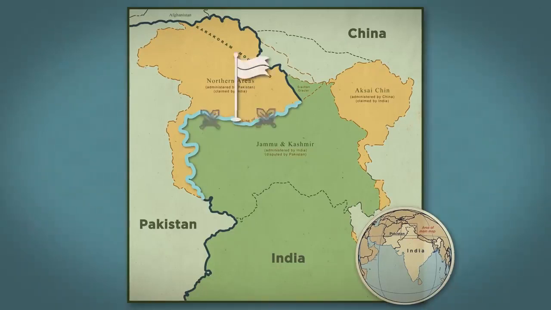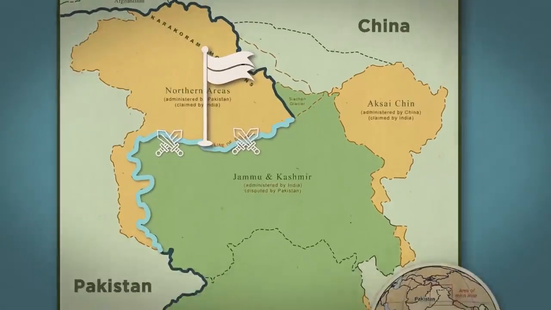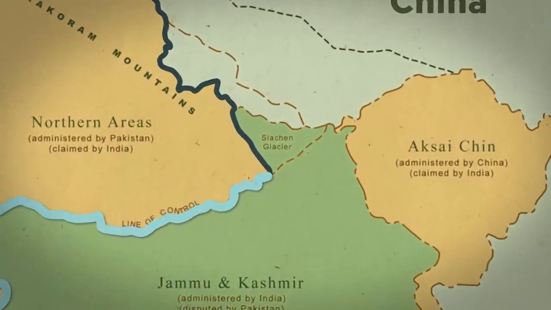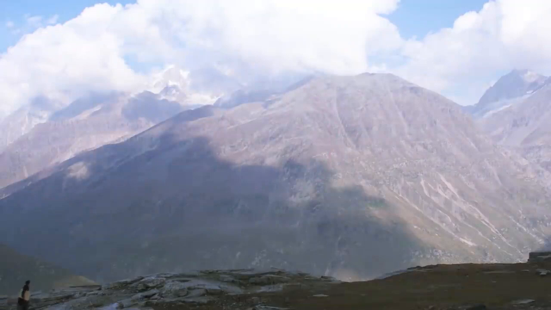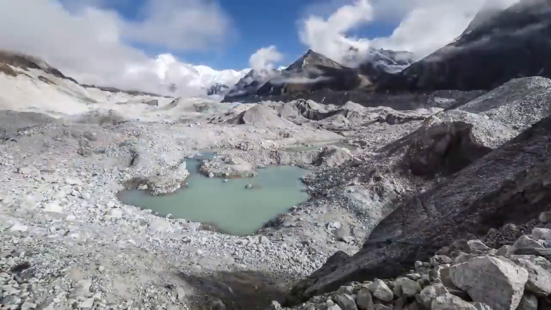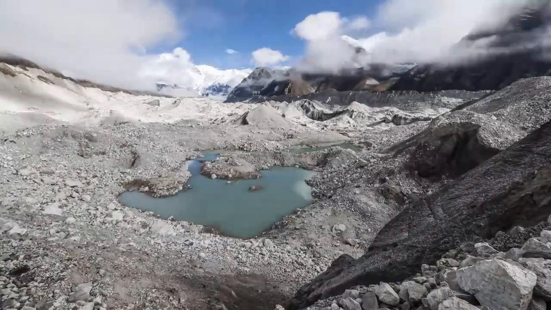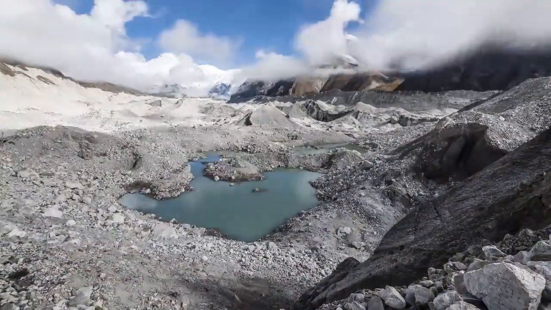This line was created upon the ceasefire line that concluded the 1971 war between them, but there was one incredibly stupid problem with it. It doesn't extend across the entire province. It literally abruptly just ends right here, which left a lot of vague uncertainties as to who exactly controlled what beyond it towards China. The reason that the line ended where it did was because it was at the foothills of the colossal Karakoram mountain range, so all of the land beyond it was just extremely inhospitable and effectively impassable glaciers. The UN just assumed that neither side would really care about it, but care they did.